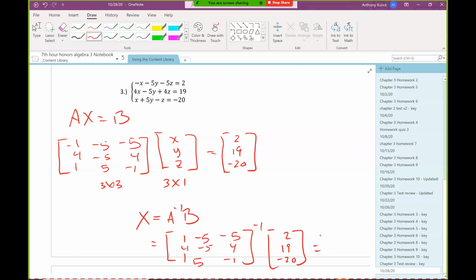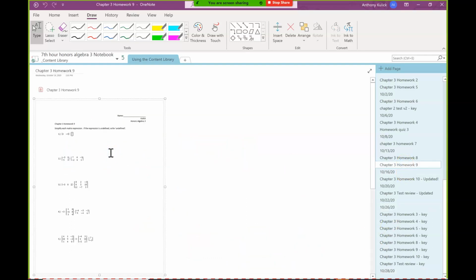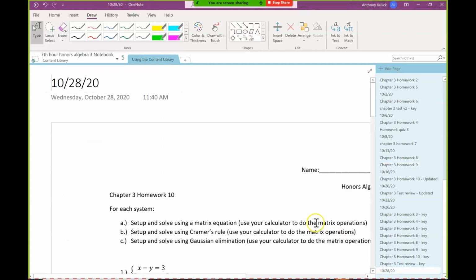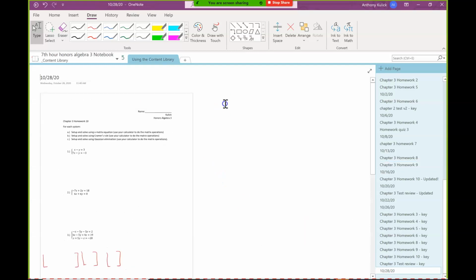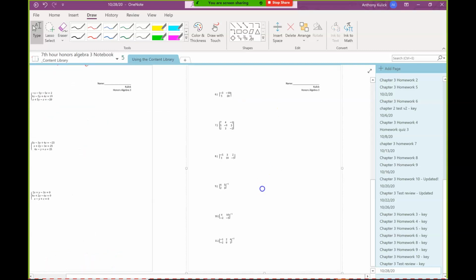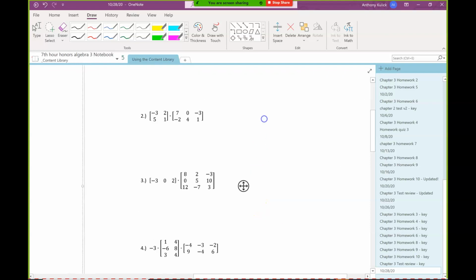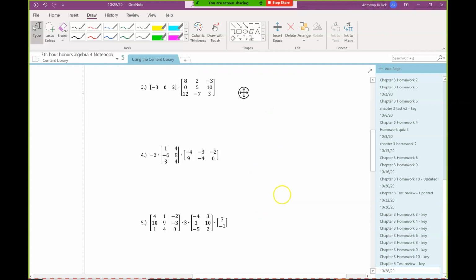On homework number 9, number 5, order. The answer is it doesn't matter as long as you don't go out of order when you do the sub problems.